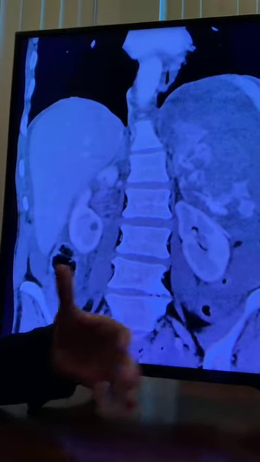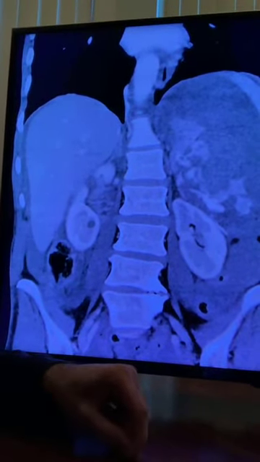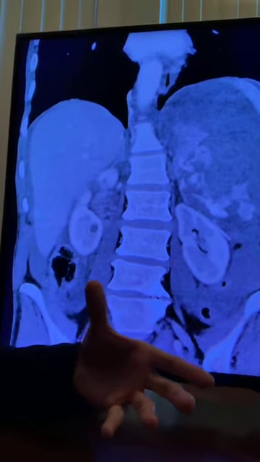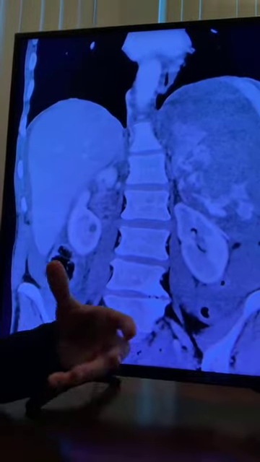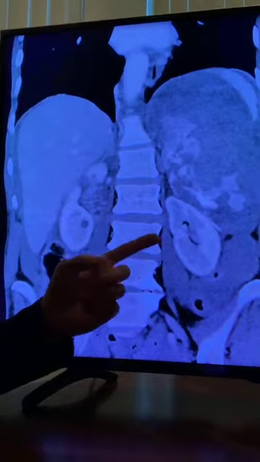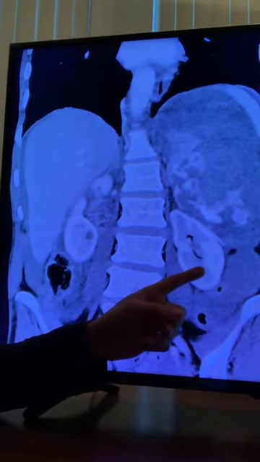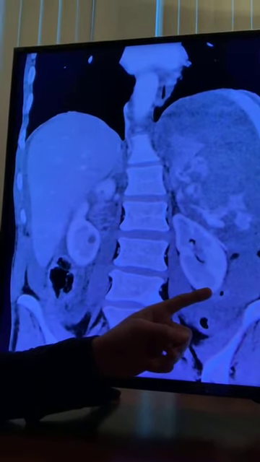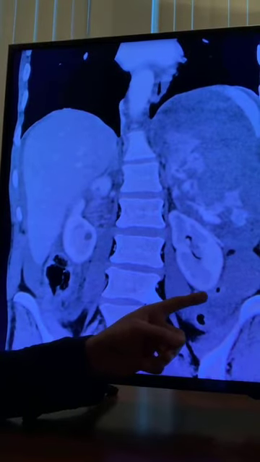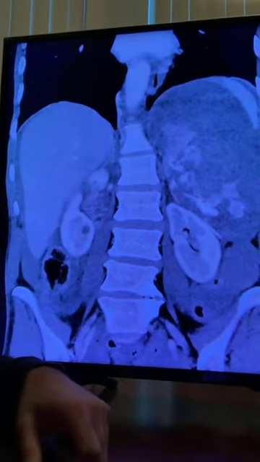Specifically, there's different phases of contrast that we can get. You can get an arterial phase, a venous phase, a portal venous phase, and then even a delayed image or a urogram, basically, where you're opacifying the renal collecting system. So what I want you guys to look at is, there you go. You got it, corticomedullary differentiation. Look at the darker area in between, the medulla, and the brighter area on the periphery, the cortex. So you have corticomedullary differentiation. That's how you know it's a contrast opacified exam.